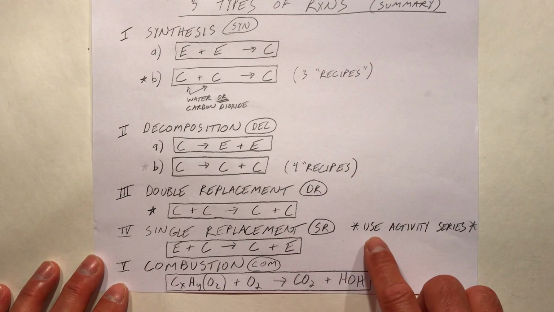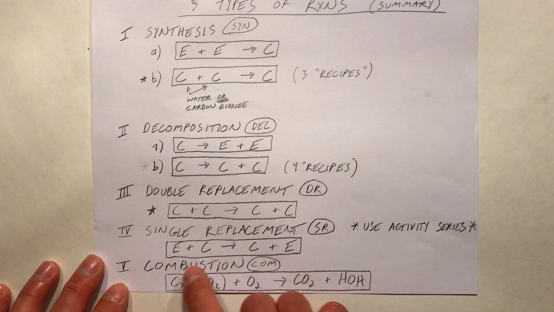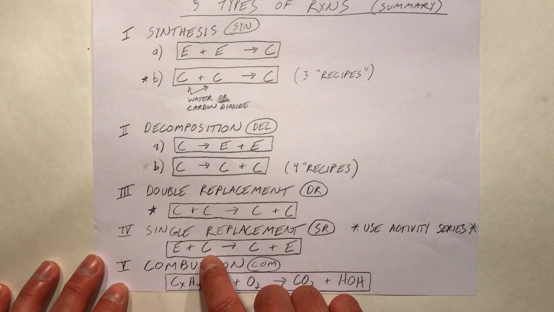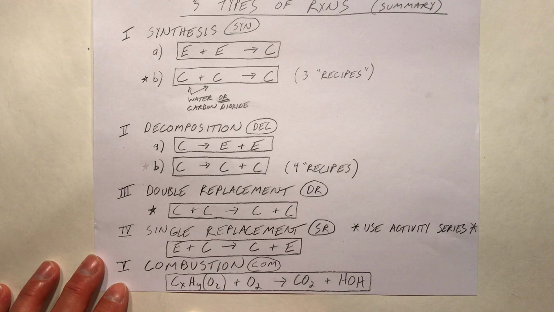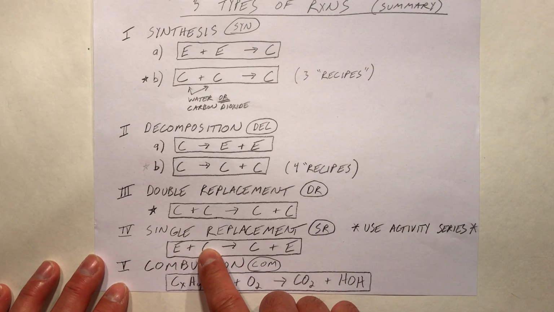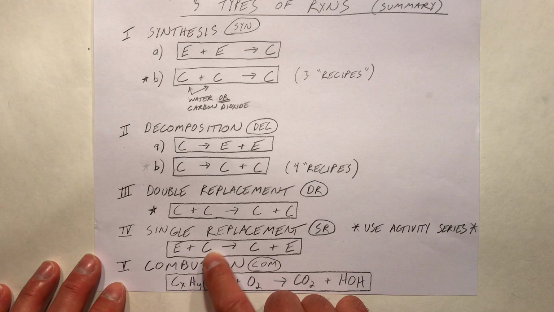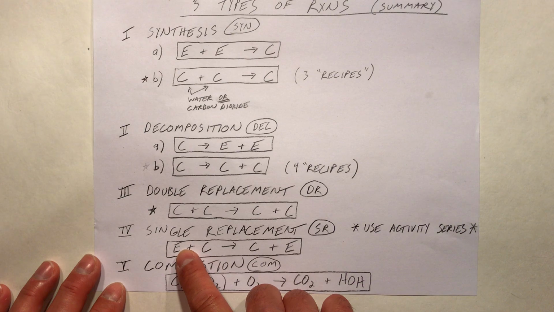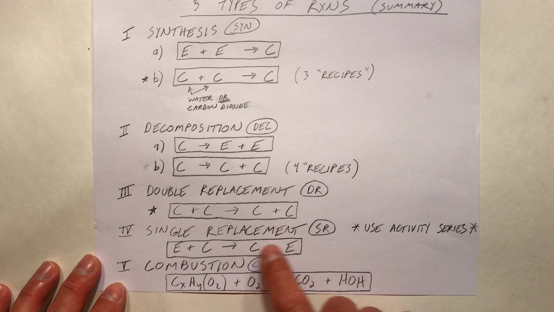In single replacement, we use the activity series, and we see if the element is active enough to kick out the like element in the compound. So if the element's a metal element, it's going to try to replace the metal in the compound. The first element's the metal. And if the element is a non-metal, it's going to try to replace the non-metal in the compound. And in a compound formula, the second element is the non-metal. If the element is not higher up on the activity series list, then we'll get a no reaction as a result.